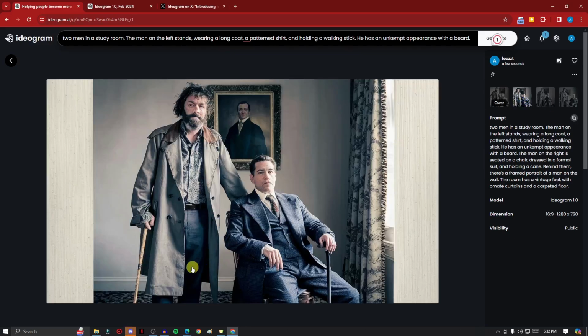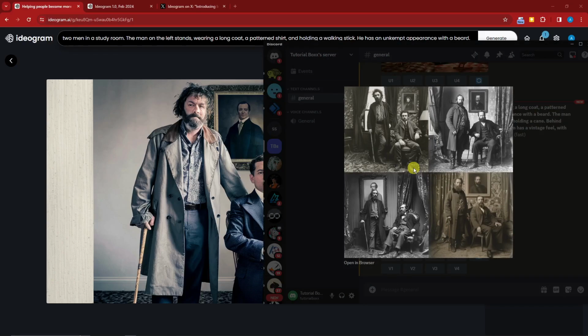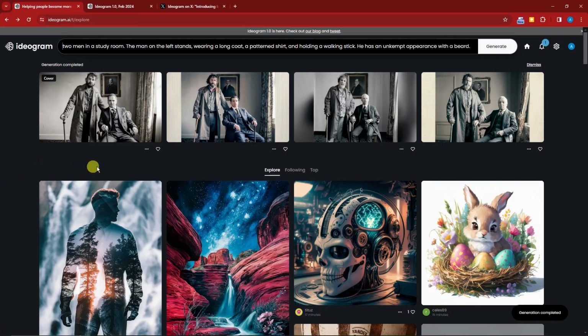Now let's check the king of AI image generation. And there we have it. Now, good thing I haven't given a top 1 spot yet because I'm really having a hard time here. So I'm just gonna say they're both tied. Because Midjourney still gave out that vintage looking image, right? However, Ideogram doesn't fall far behind. And that's where we have it.